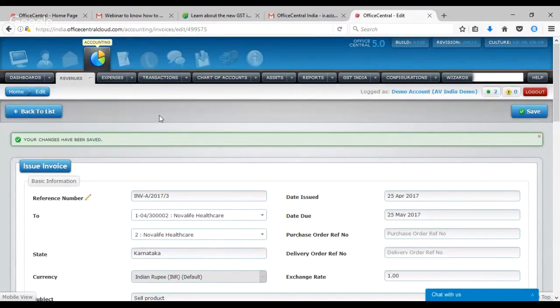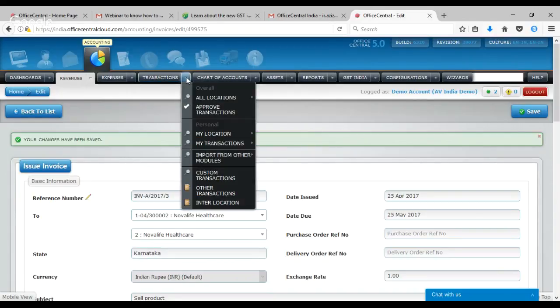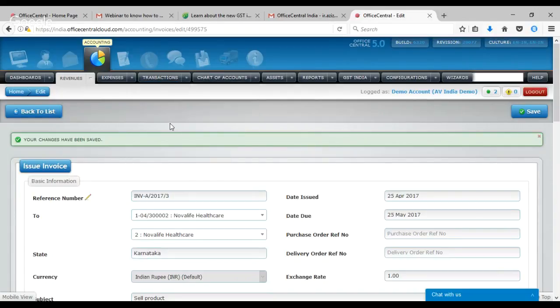Let's say you want to give a price reduction to your customer, a price reduction of 300 rupee, about 10%. But under the GST environment, you cannot just throw away the invoices that you have issued. You must issue a credit note in order for you to change the price of your invoice.